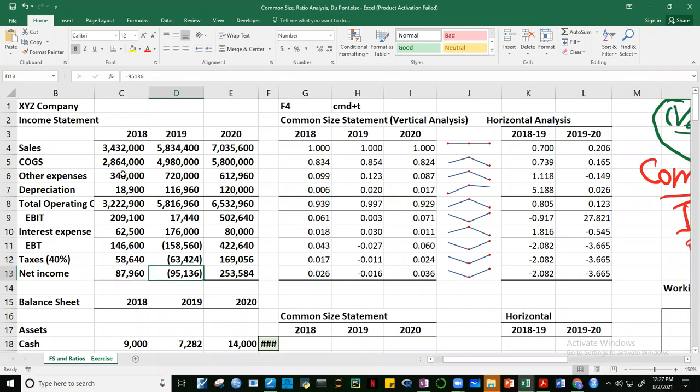If the previous value is positive, katulad nito, 2018, lahat ng previous value, if we're comparing 2018 and 2019, all the previous values are positive. So okay tayo dito, no? Okay yung horizontal analysis natin between 2018 and 2019. May problema tayo pag 2019 at saka 2020 kasi may mga values dito na negative. So magkakaroon tayo ng issue dun sa percentage, no? Kasi sabi natin, pag negative, ibig sabihin, bumaba. Eh, ito, negative 158 to 422, tumaas yan.